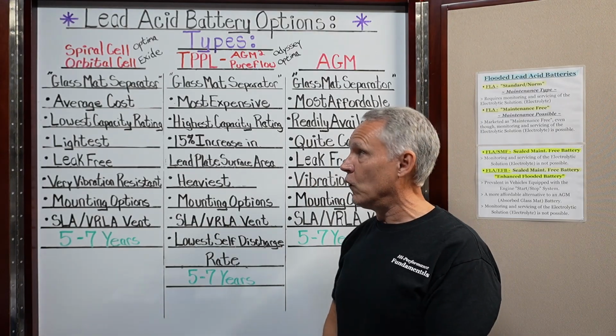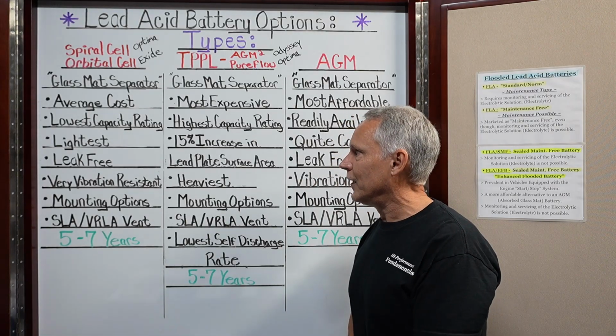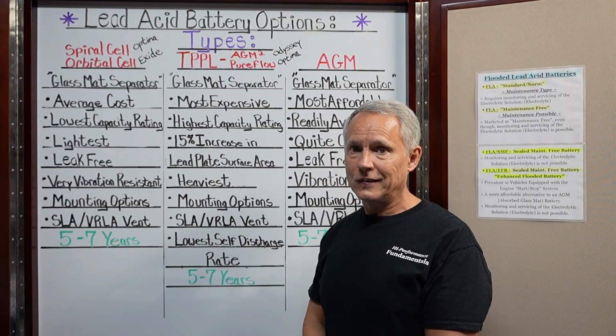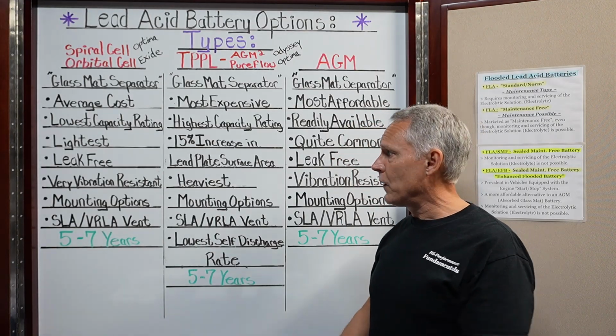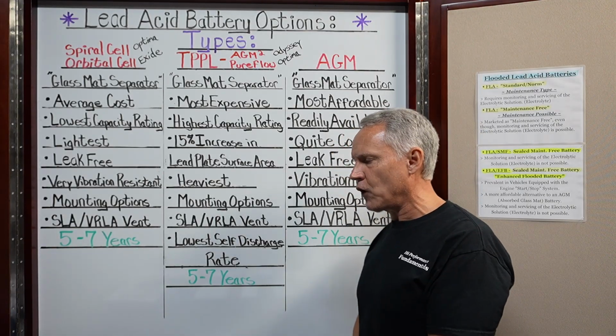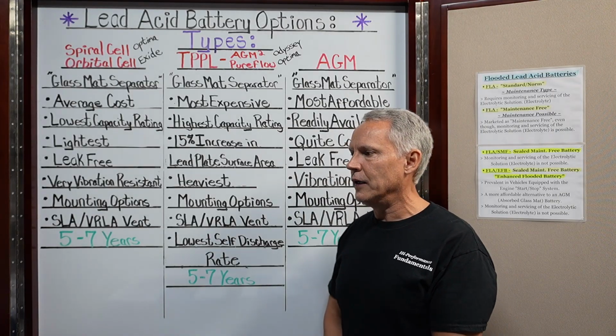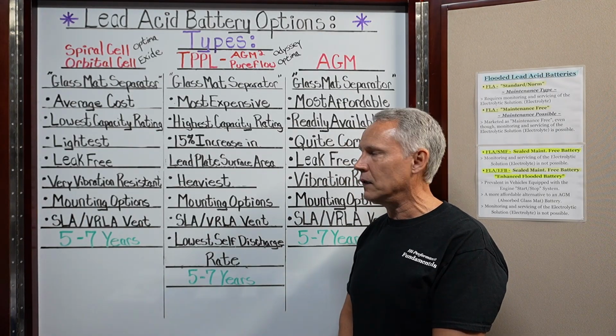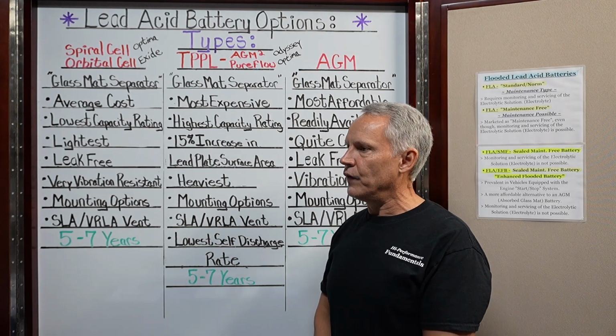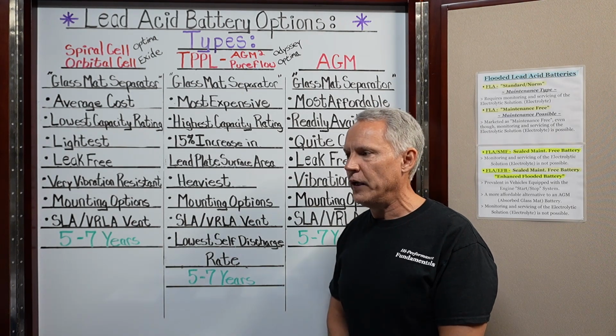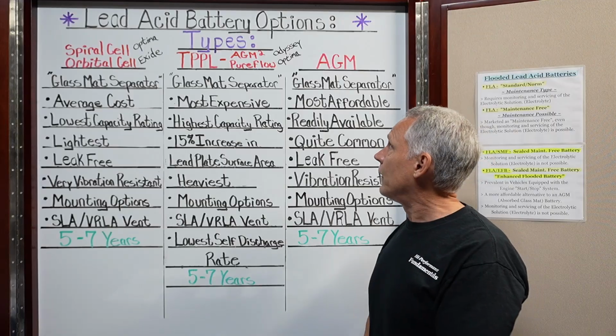I've about had my fill, on a personal level, of liquid lead acid batteries. I've about had all I can stand. But by all means, if you're on top of it, you stay on top of it, right? Keep an eye on it. You see corrosion, take care of it, right? Address it. Don't let it get out of hand. It is a viable option. It's a very good power source. It will work for you. It's just not for me anymore. Anyhow, so that's what I've got there.